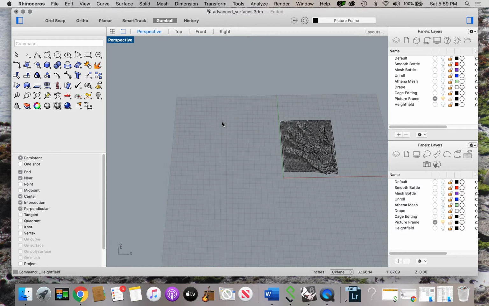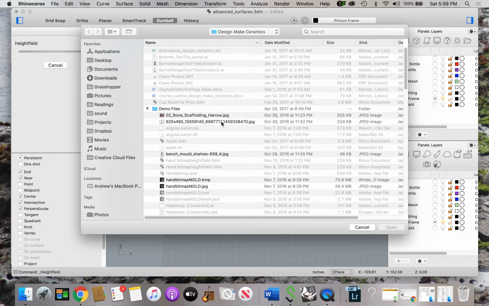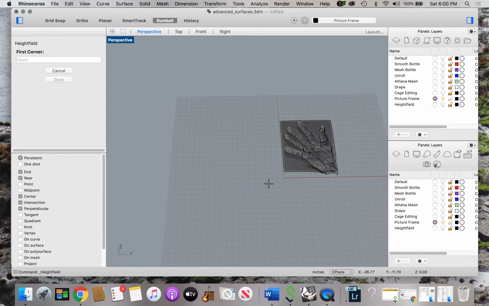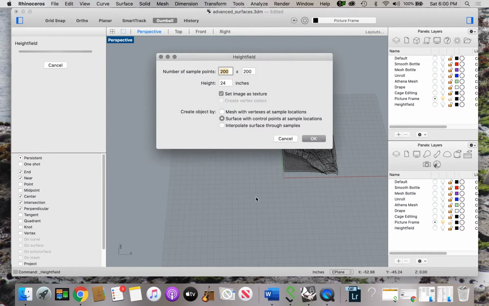So I'm going to cancel that. I don't want to run that risk. We'll restart the command, and we'll know to keep our control points 100 by 100 or less. So about 10,000 control points or less. So let's say 50.